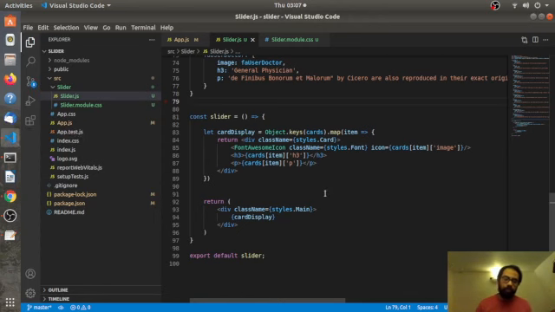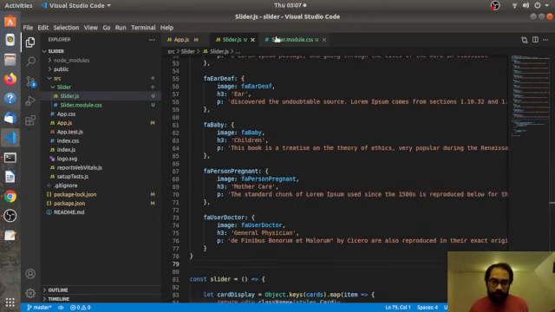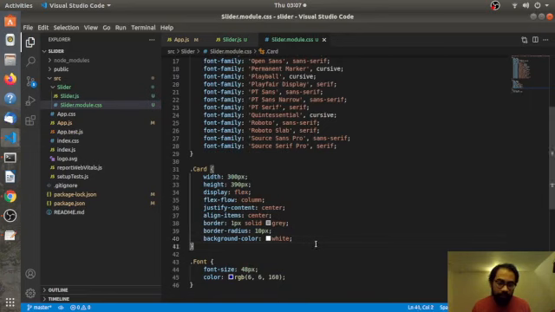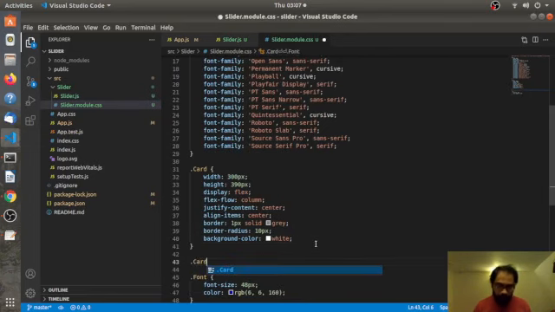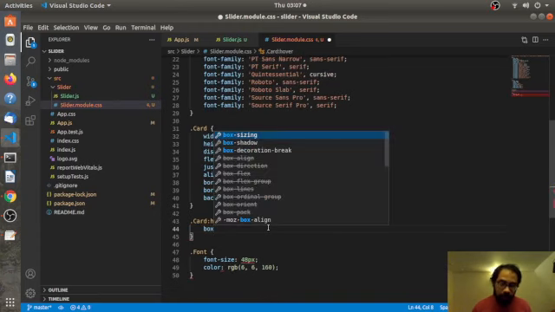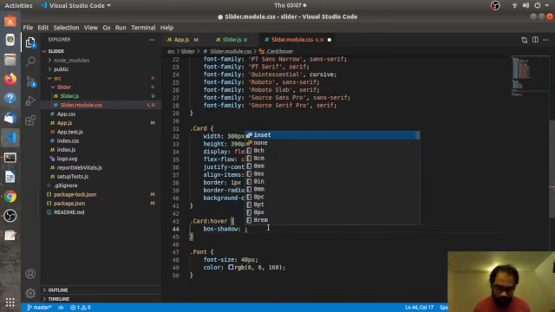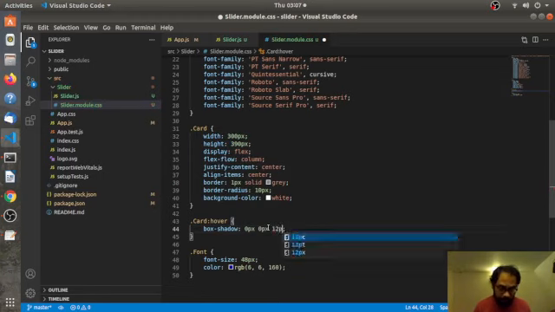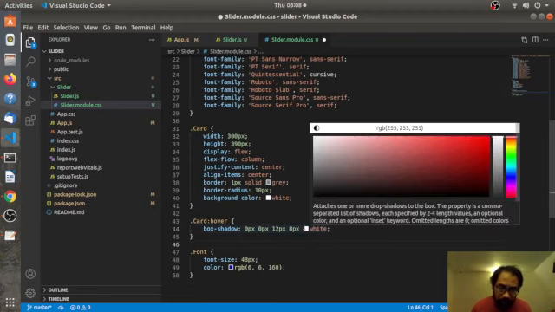As I went there, I figured out I should have a card hover selector. Whenever we hover over the items, it should have a box shadow, so it looks like the way we showed here, 12 pixel, 8 pixel, and it should be not white but a little bit grayish color.